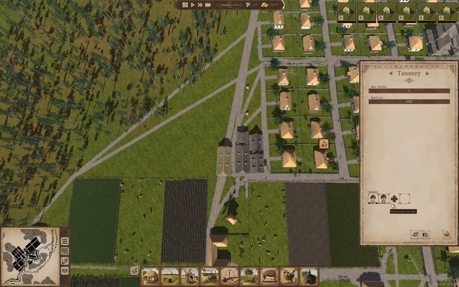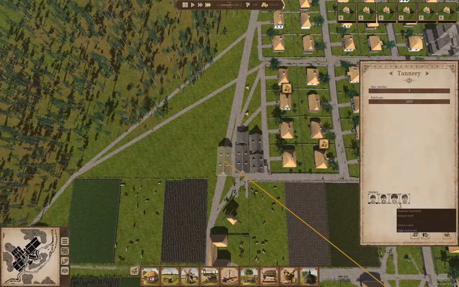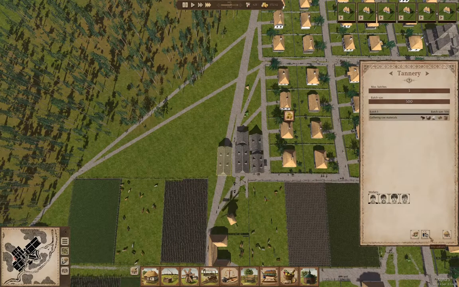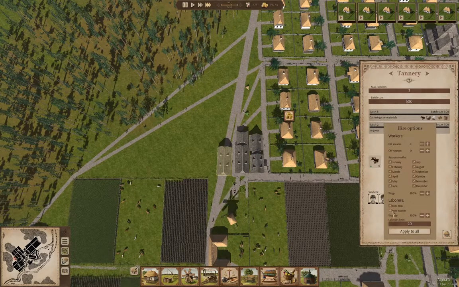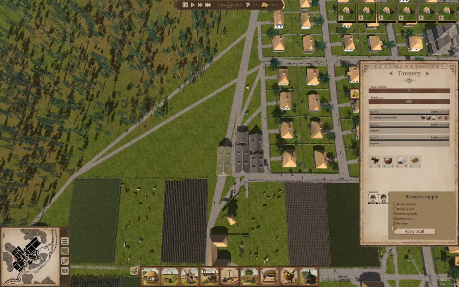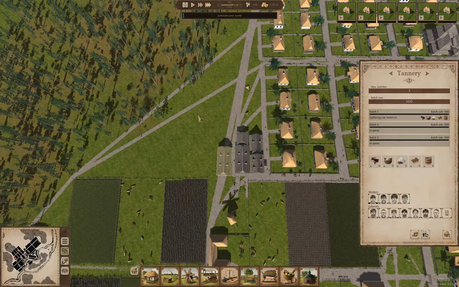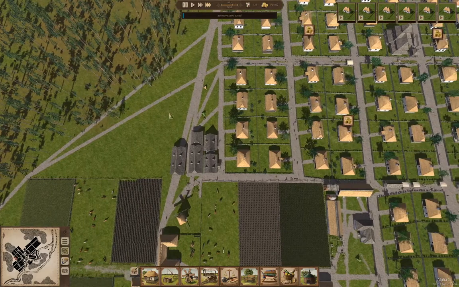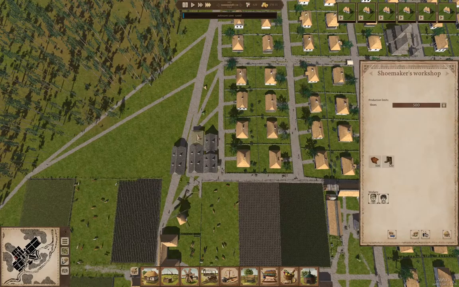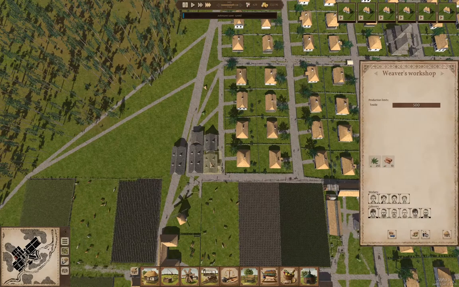And we'll hire a full labor force there. Yeah, we'll do that. Oh, and we'll go in here. Hire options. Nope. We'll go in here. Resource supply. We'll allow supply by cart and hands. Okay, so that'll get us supply slightly faster. Yep. Now, what are you? You're a shoemaker's workshop.